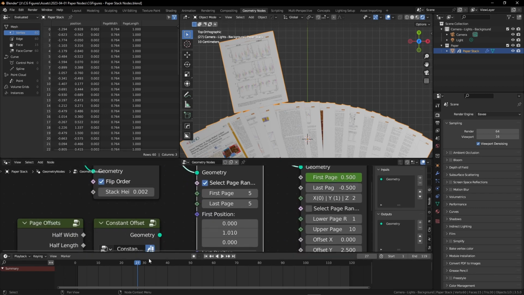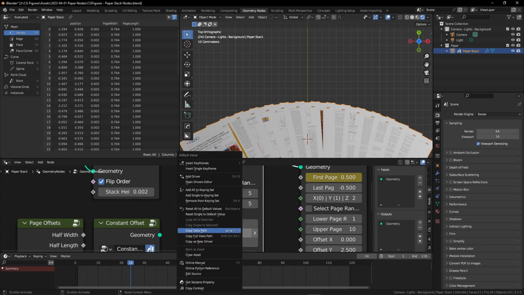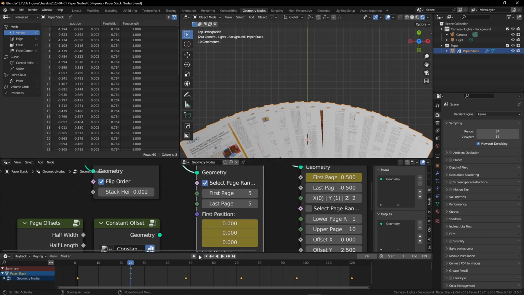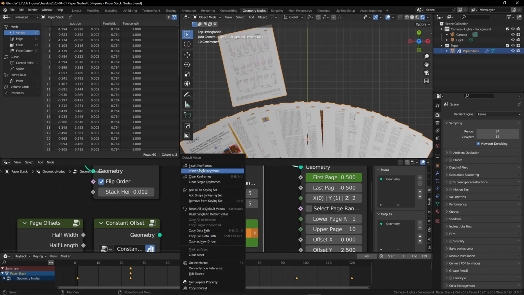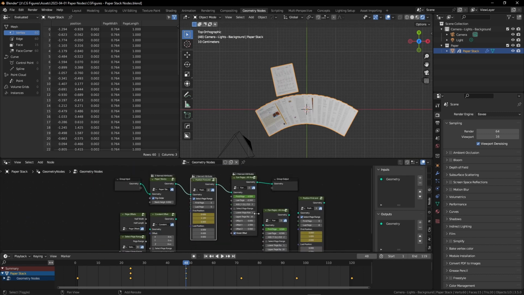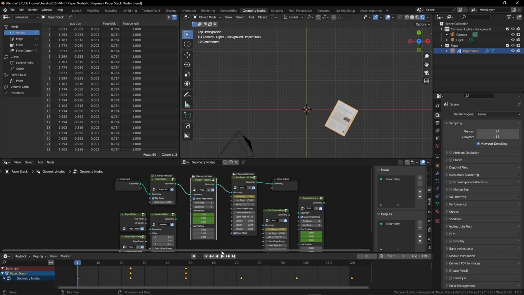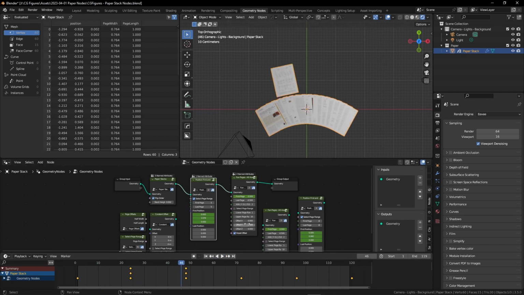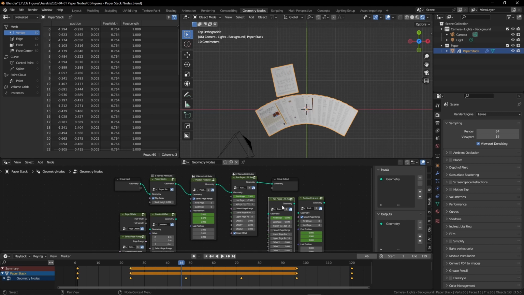So on frame 24, let's make sure that we're in the right place. There's frame 24. I'm going to add keyframe with this set to 0. So insert keyframe. Then I'll move ahead to frame 48. And then I can bring this value up and insert another keyframe. So if I reset everything there with shift and left click, I'm going to go ahead and press play. You can see all of my pages fan out, and I select just this page. And that is exactly what these two nodes were doing.